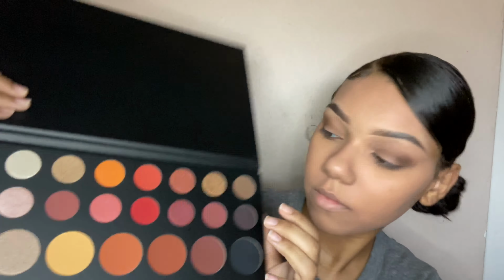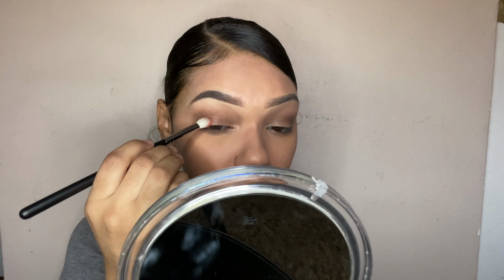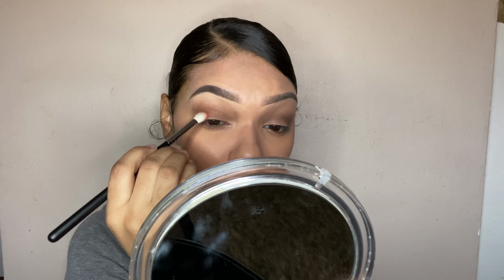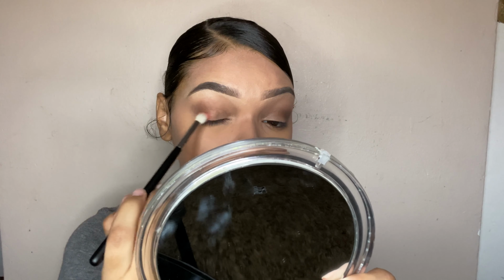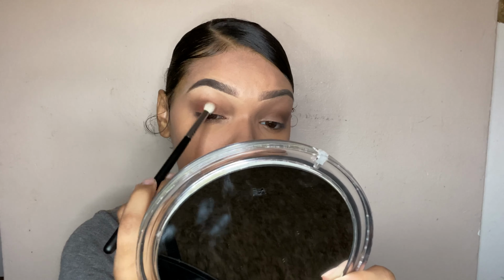Now I'm going to go in with this burnt orange shade that I thought was really, really pretty. I just don't know if I really enjoyed putting this on. I don't know what it was. Maybe because I didn't have a base, it just didn't seem as pigmented. It did blend nicely, but it just wasn't as pigmented as I wanted, and that's my own fault. Like I said, I didn't put a base down. So I do recommend working with some kind of base or primer or concealer to blend your eyeshadow nicely.